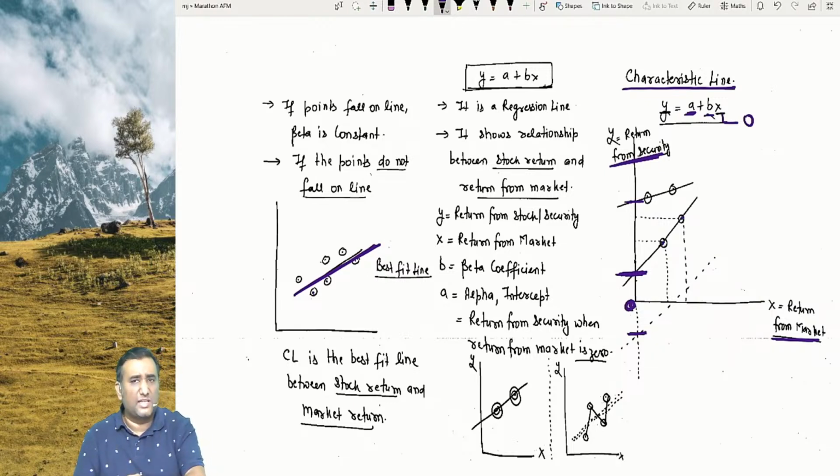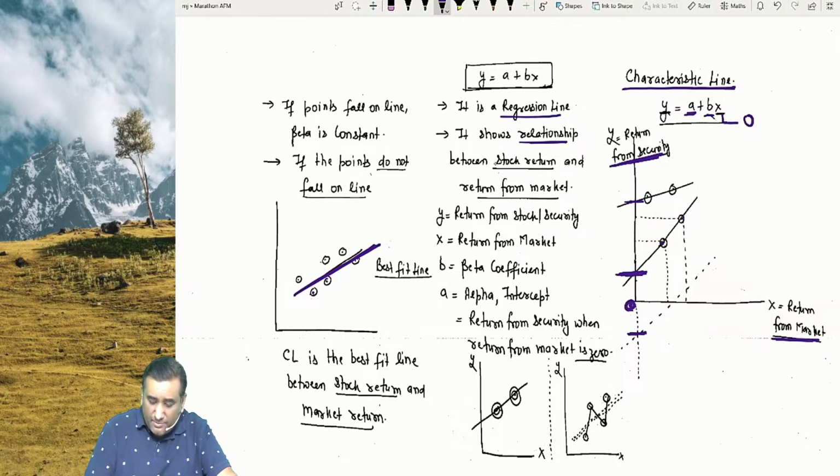The same exercise I'll do in some complicated part. You will be surprised to know that one of the PhD level questions which has come in an exam can be done by using this equation, but I will not be using this term a, y, bx because that's for a characteristic line. Do not get confused with this question. X was a security in this. So if x is here, we say it's a regression line.